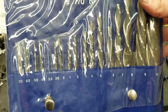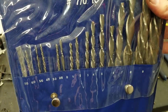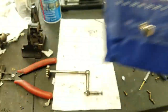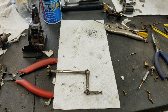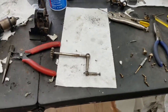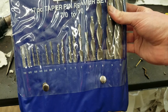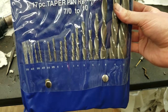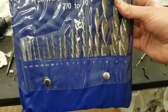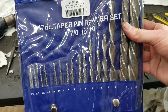Kind of funny in my opinion, these are basically just special sticks of metal. And this set actually cost more than the entire calculator cost, which is kind of funny to think about. There's a hell of a lot more machining work that went into these pieces. A lot more manual effort too. I'm sure these are all made computer controlled, probably no human involvement, but I just thought that was kind of funny, that these cost like twice as much as the calculator cost. But anyway, people actually need these, so they can charge whatever they want.